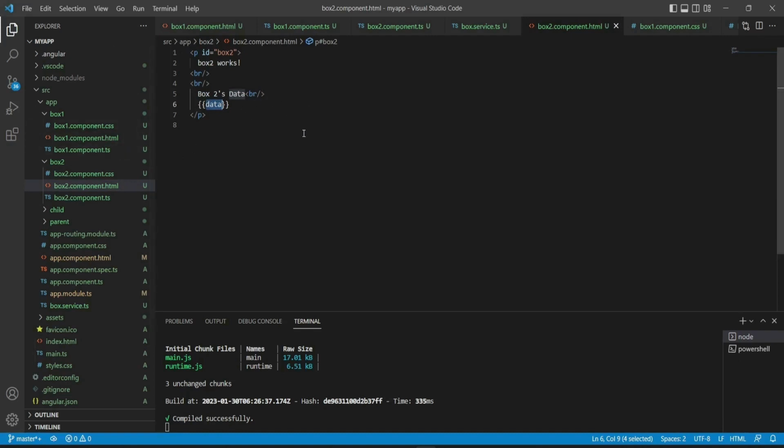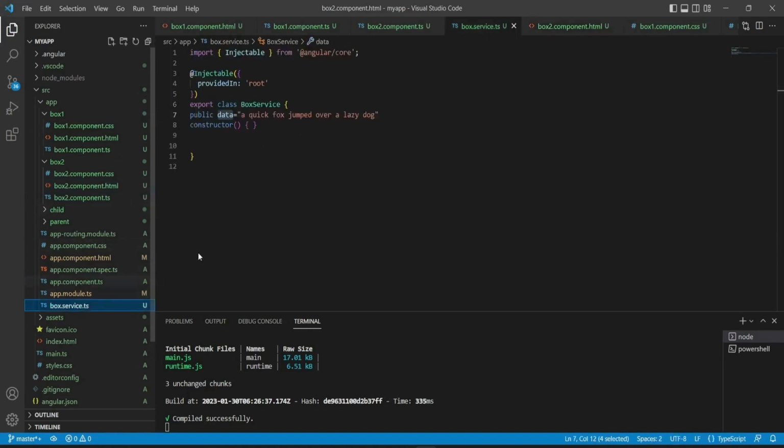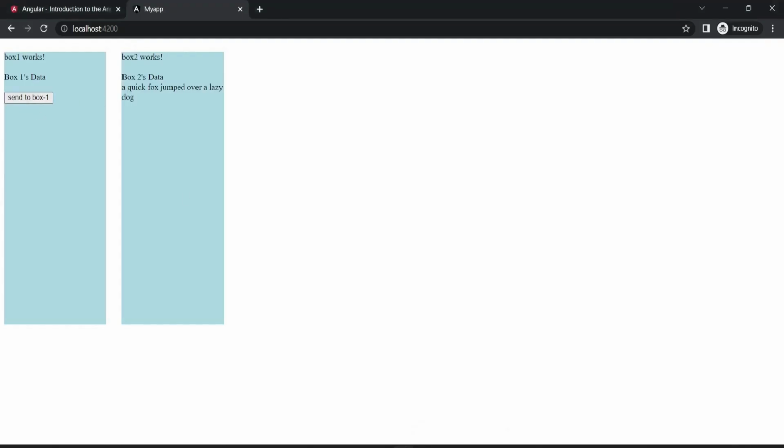So this is a very simple example. What I have done here that is new is that I introduced a service, and through a service we can enable components to listen to a common source of data and show that data on their respective UIs. But it's not just one way. What I mean by one way is that in this current example, I'm listening to data from my service in component Box2 and showing it here. But what if I have to send data to my service, update it, and then show it here again? That's what I'm referring to as two-way. It's not just a read from the service, but also a write to the service.